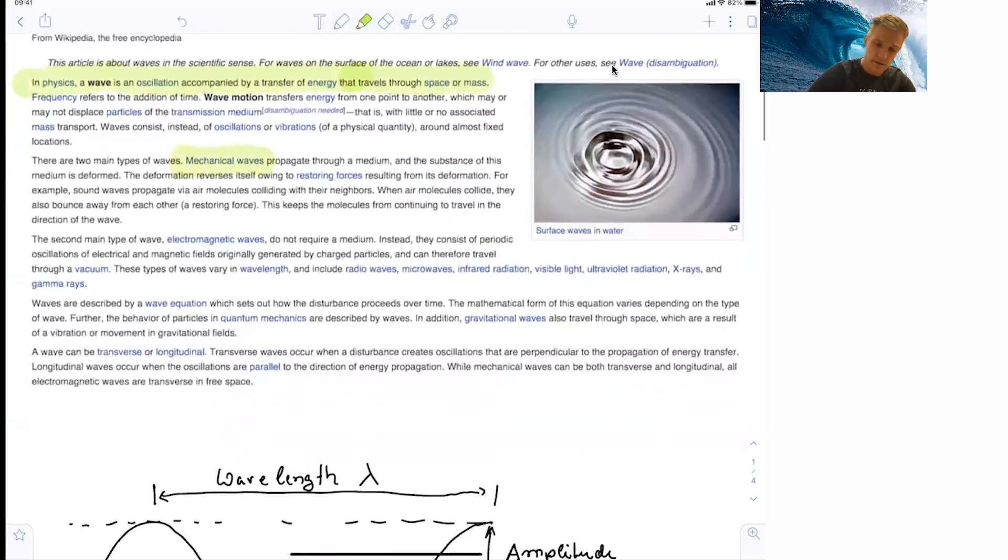In contrast, there's electromagnetic waves, which we have just seen in the previous section. They do not require medium. And that is the topic of the next section as we continue the discussion of special relativity. Here, the electromagnetic waves consist of an oscillation of electrical and magnetic fields, which are generated through charged particles. Since they don't require a medium, they can travel through the vacuum. But an electromagnetic wave can also travel through a medium, like water or anything else you come up with.